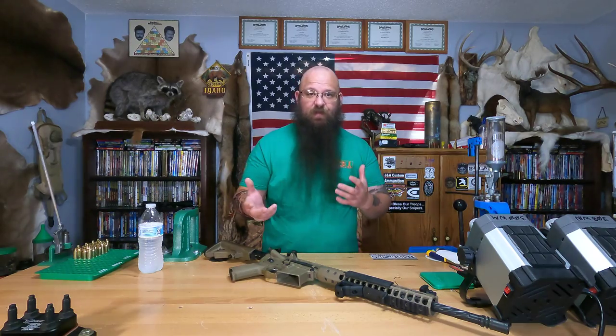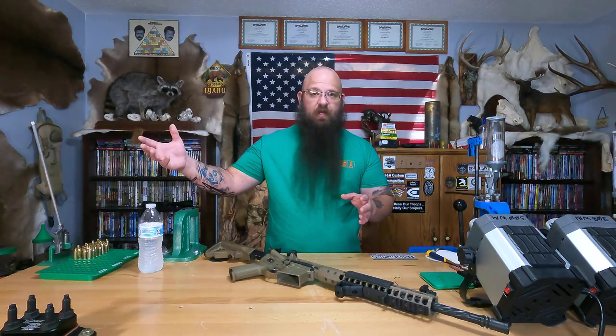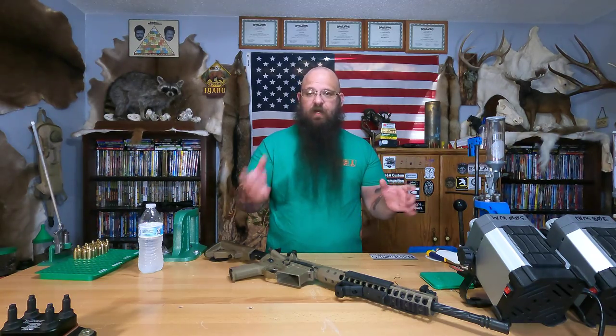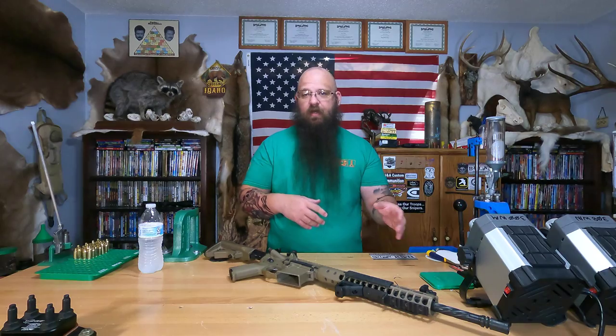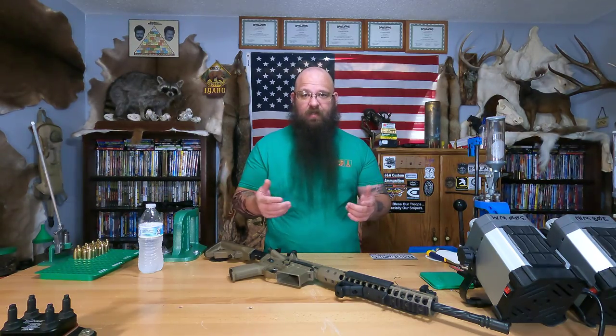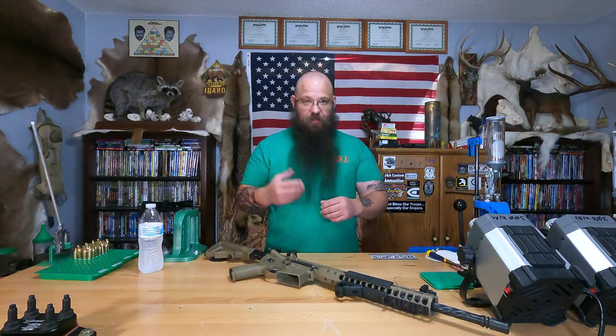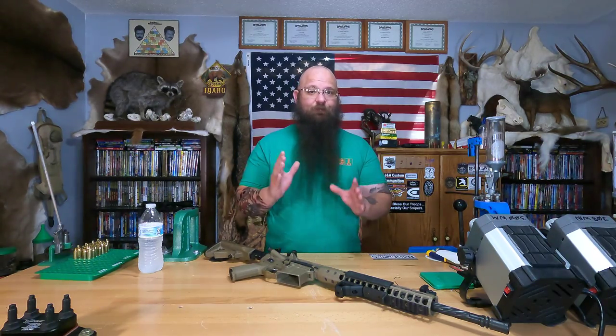Now, I wouldn't be as suspicious if one had been clear and the other one cloudy. Let's say you have the Accubond and the original gel that they shoot is clear, and then the catch block is foggy just because that's what they had. Or even vice versa with the Hammer, one going in or the catch block, one was clear and one wasn't. Then it could just be as simple as that, especially on the catch blocks, they're not as important as far as clarity. I could understand that. However, to have one test using gel that's at the point where I would be throwing it away, to use that on your competition's bullet throws up a lot of red flags.